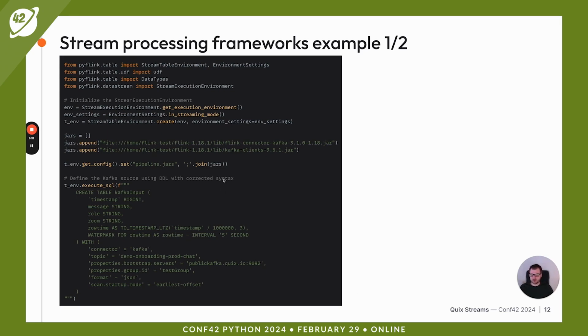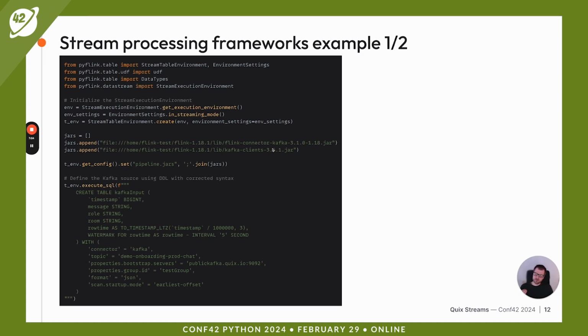And here with Flink, you're going to connect to a Kafka topic. Now you can see here, if you look closely, I'm referring to these two jar files. Putting aside that it's quite difficult to find the right jar file, to put it in the right place, and to know that you have to also rely on another jar file, so it's a dependency chain.